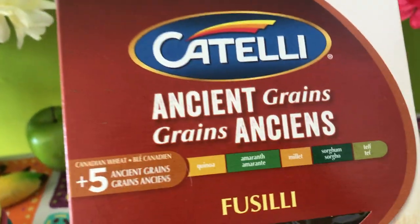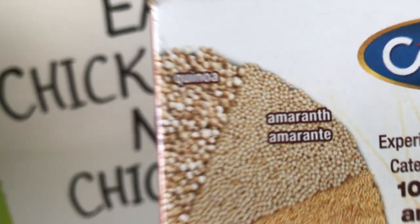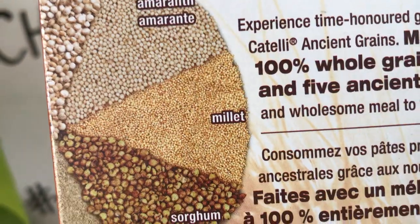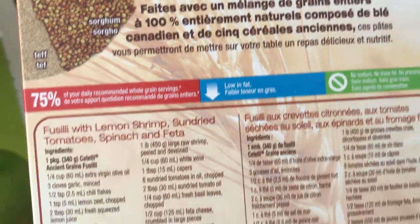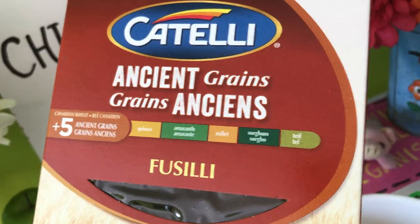Now, another thing about this I want you to be aware of is that because there are so many different grains in here, this is super healthy for you. You have to have as much variety of grains and veggies and fruits and nuts and seeds every day. So why not buy something like this, instead of just the plain one that doesn't have as much variety to it.